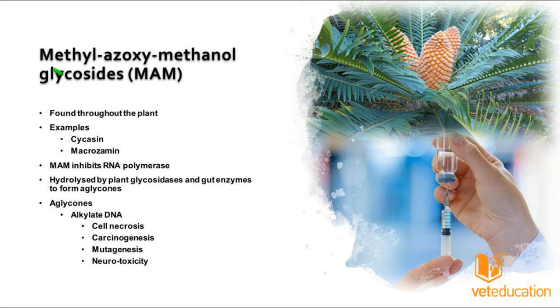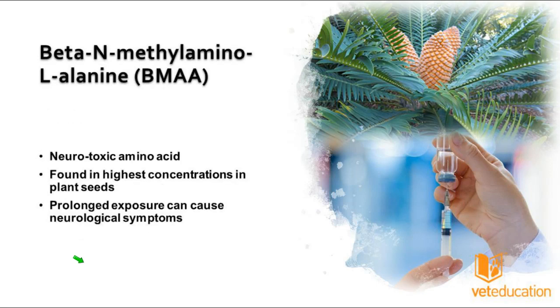So these MAM toxins not only inhibit protein synthesis, which is what we typically associate with them when they're causing increases in liver enzymes, but they can also cause cell necrosis elsewhere in the patient as well. For example, the gastrointestinal tract, and importantly, they can cause neurotoxicity as well.